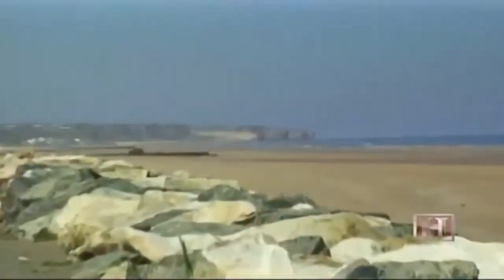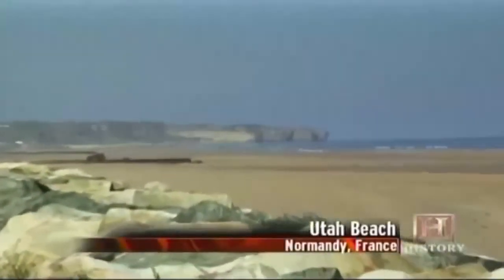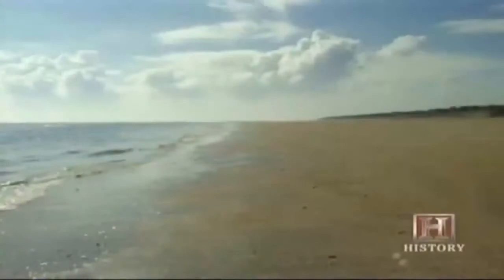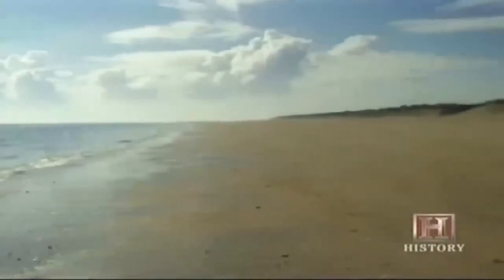In attempting to capture one of the heavily defended, heavily fortified port cities on the English Channel coast. Therefore, the idea was to land on a shoreline in a largely undefended region. Obviously, we know now that Normandy was the site that ultimately was chosen. But when you do that, you have to have equipment which is geared up to that kind of a job, and that's where in 1942 this kind of equipment was largely missing.